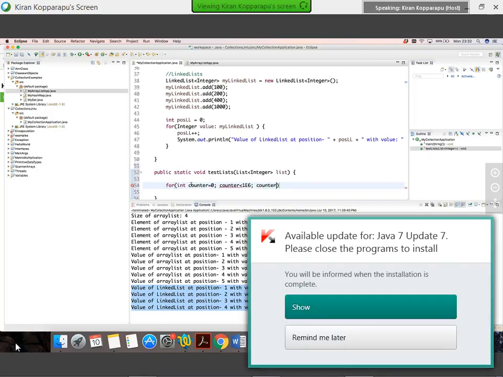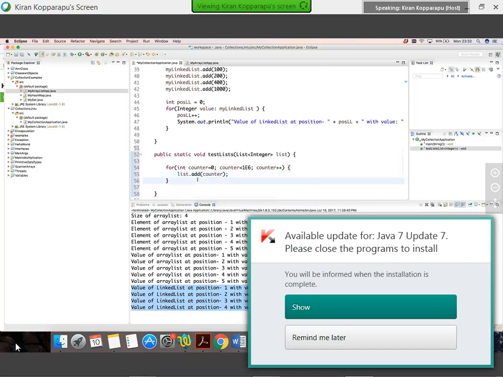One by one by one. So what we'll do is a list dot add. We'll add all these elements from here. 1e6 is 1 exponential of 10 power 6. So 10 power 6 elements that we are going to add, one by one. And then we'll try to capture how much time it took to add 10 power 6 numbers to the list. That's what we are trying to see.